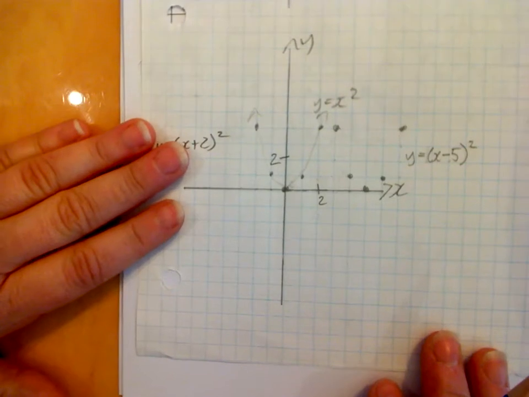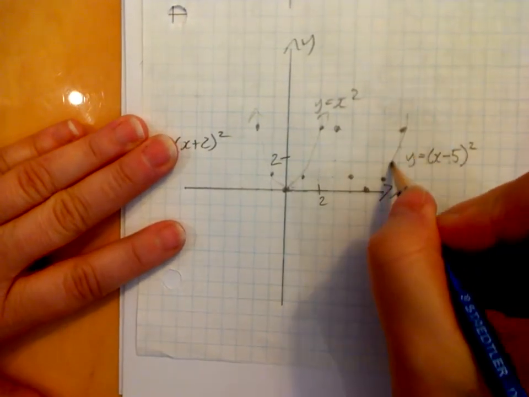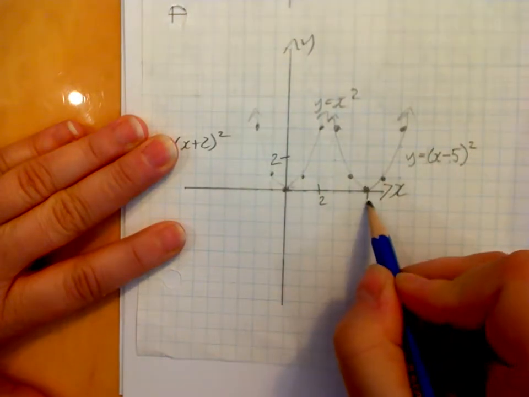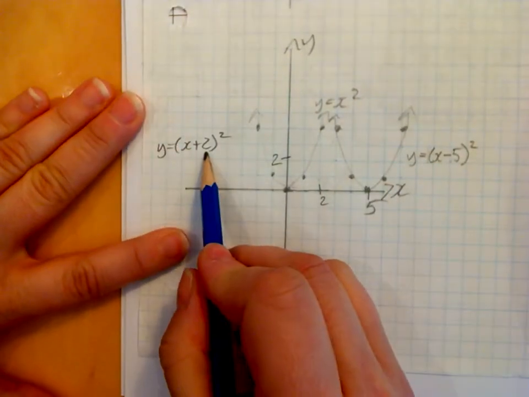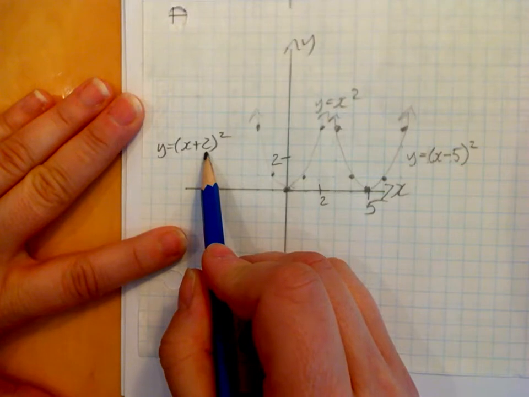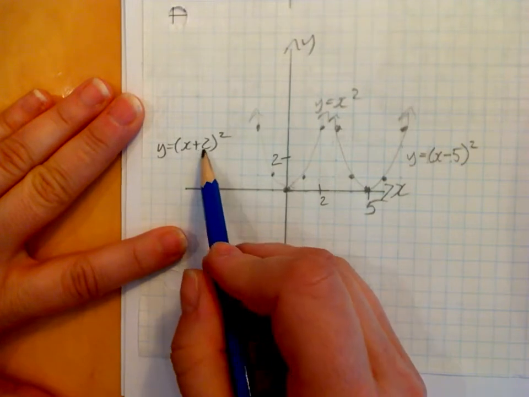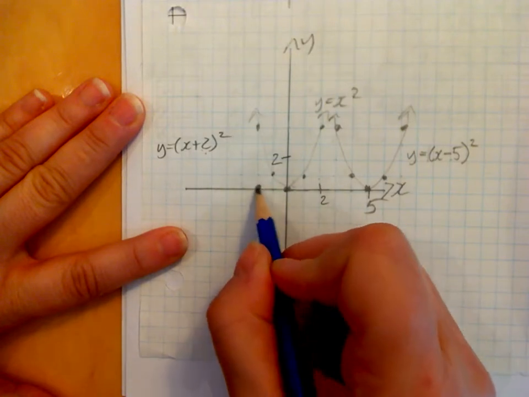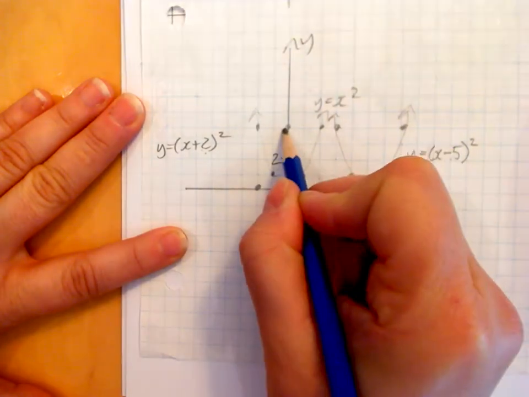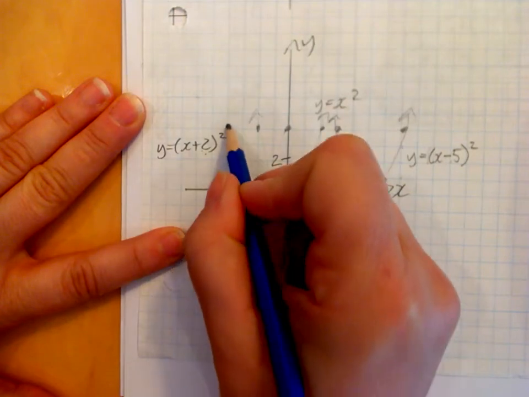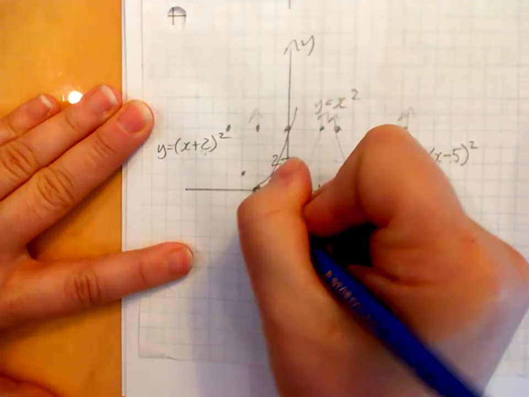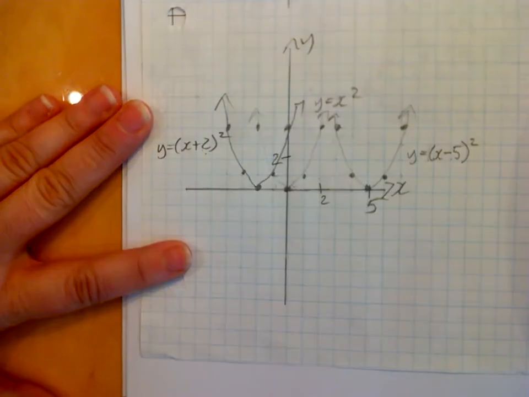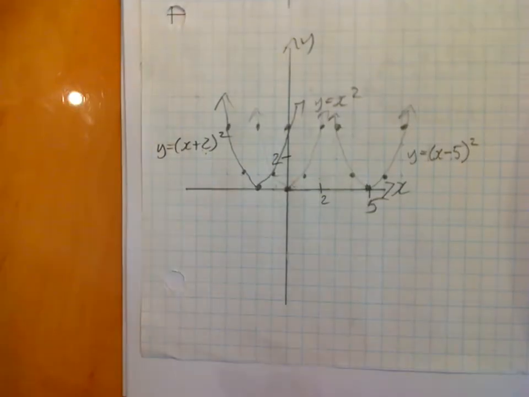So back over here, we've got this graph, of course, and this is the value 5. This one, we can plug in some points, or we know we just do the opposite, 2 that way. So 1, 2, over 1 up 1, over 1 up 3, over 1 up 1, over 1 up 3, and we connect the dots, and we have that graph there. Okay, so that's how you do that.